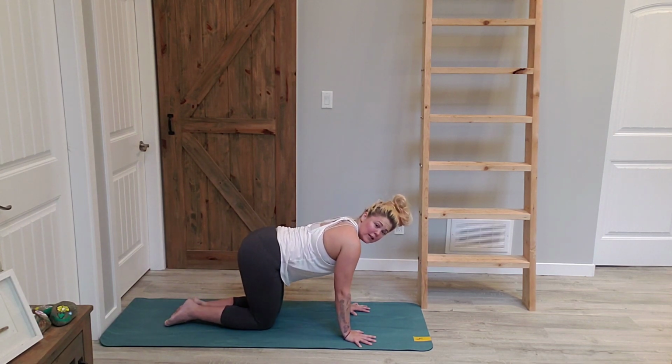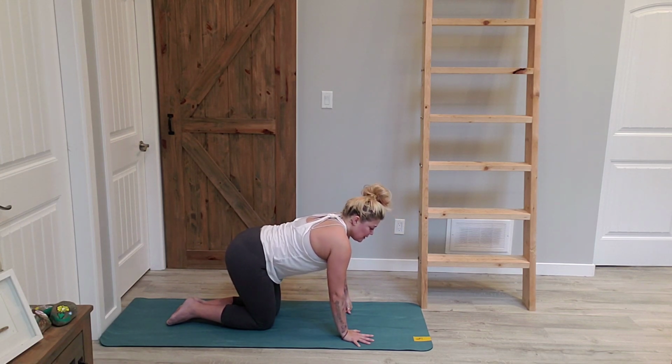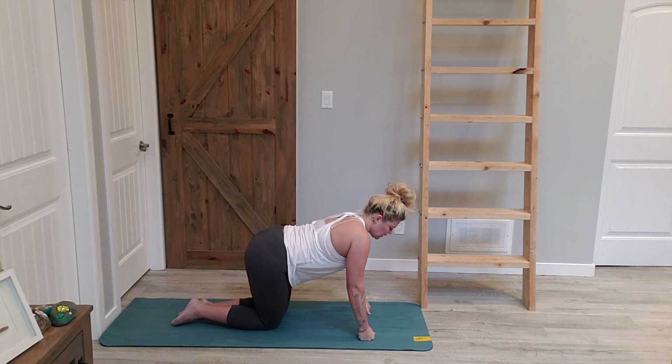Any discomfort underneath your knees? I want you to roll up the back of your mat and place it underneath your knees. Any discomfort underneath your wrists at all? Fists are a great option. Just be mindful, and if you're on your forearms, be mindful of that lower back.